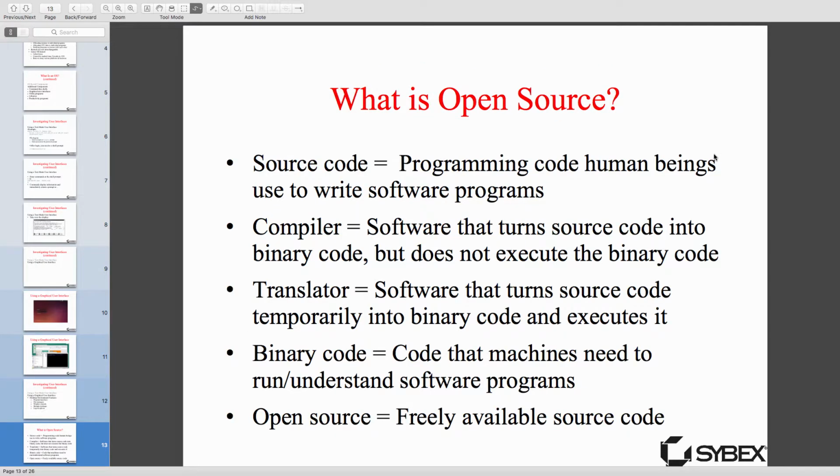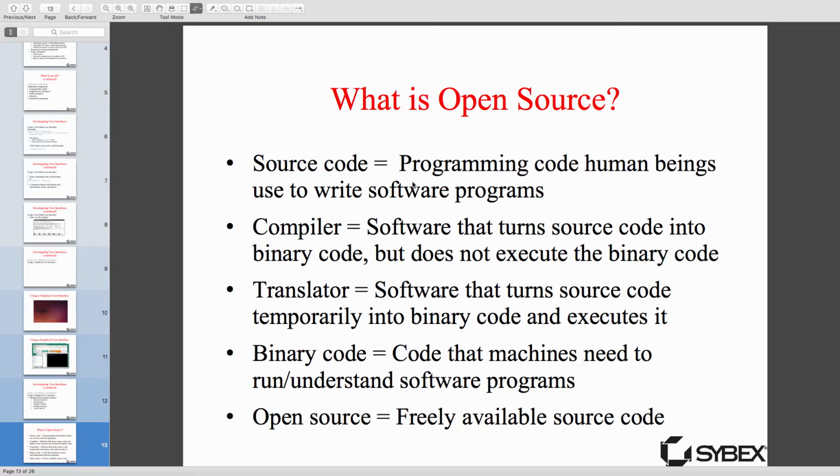All right, so what is open source, right? Open source is what Linux is based on. Essentially the source code for Linux is available for anyone to download, and anybody can compile that and run it and is free to make changes to it. So just some basic definitions here that we need to be familiar with.